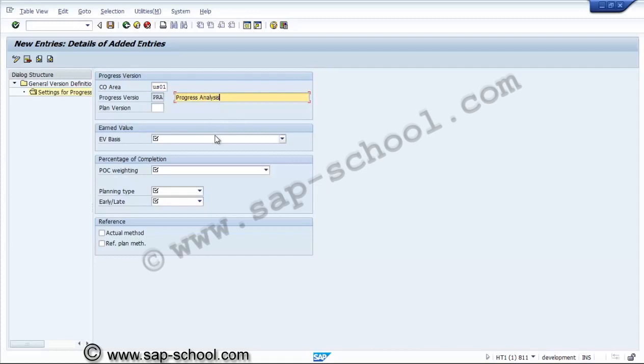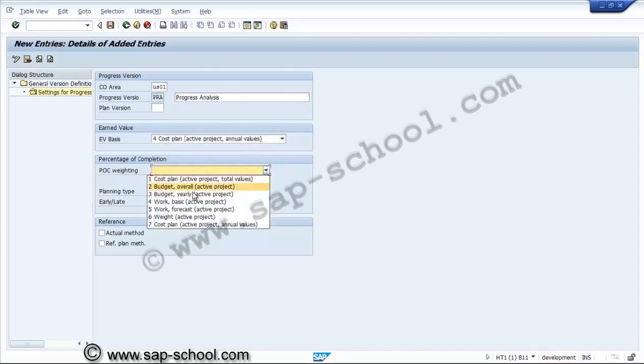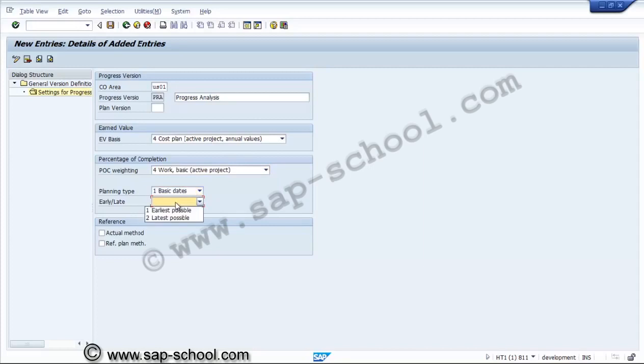One is for planning and one is for project annual values, and this is for work-based active project, base types, and latest possible actual method.